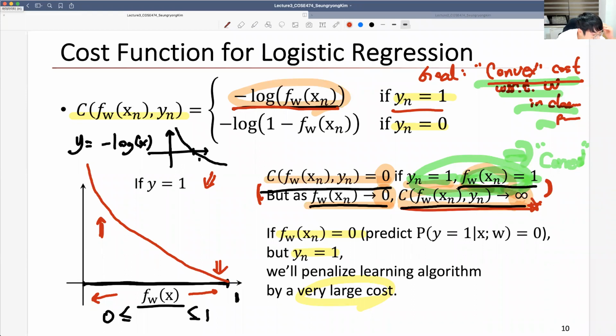f(x) is equal to 0, 이게 우리의 매핑 펑션 아웃풋이 0에 가깝게 나올 경우를 말하는 거죠. 그러니까 f(w, xn)이 yn이 1인 경우에는 1에 가깝게 나와야 되는데 러닝 알고리즘이 잘못되었기 때문에, 즉 w가 잘못 찾아졌을 경우에는 0으로 나오는 경우가 있잖아요. 그런 경우에 1에 가깝게 나오도록 w를 바꿔야 되는 거죠. 근데 그게 우리가 러닝 알고리즘을 풀어야 되는 문제니까요.